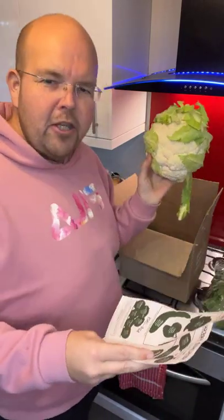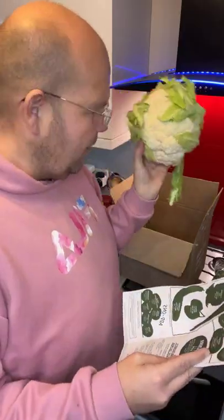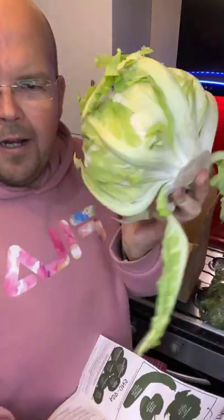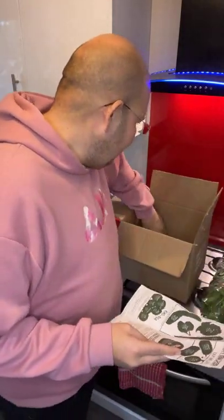This spinach is from Italy and the reason it's here is because they've got too much of it. I've also got a huge cauliflower. This is from Lincolnshire and again it's because there's too many of them. I like the way they've trimmed it a little bit — it's got less excess than you normally have.